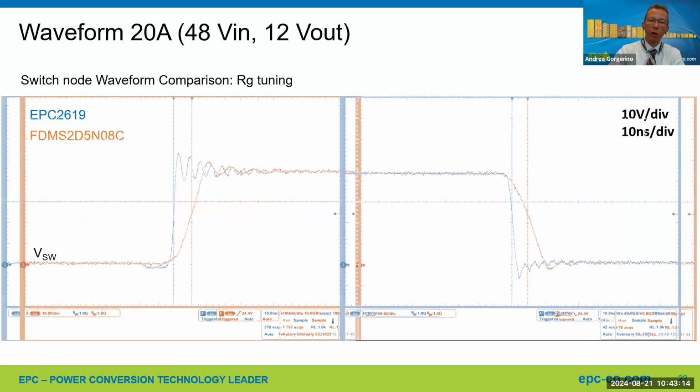All right, so let me show you just a waveform, because once you have a real board, now you can really look also how the thing is switching. And this is always a very interesting chart. I like to show it. It basically shows the reason for all these benefits. At the end of the day, it is how fast you can switch the devices. This is very striking. This is rise and fall times for the switch node, and comparing the silicon MOSFET with the GaN FET, you can see how much the difference is. That's what gives you the lower switching losses, and that's the trade-off that you can do to take advantage at your system level for this increased efficiency.